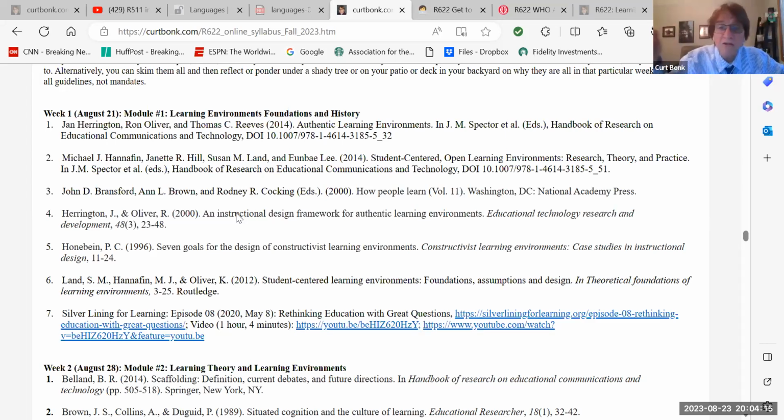Like metacognition or self-regulated learning, prior knowledge, whatever it is, they have chapters on it, study skills, whatever. That's number 3. Don't read that whole book. You'll just read a chapter from it if you pick that, or read 2 chapters. I'm not expecting you to read everything. Pick 3 chapters a week or 3 articles a week, maybe 4, maybe 5.